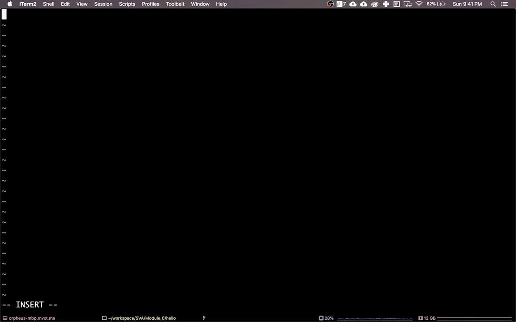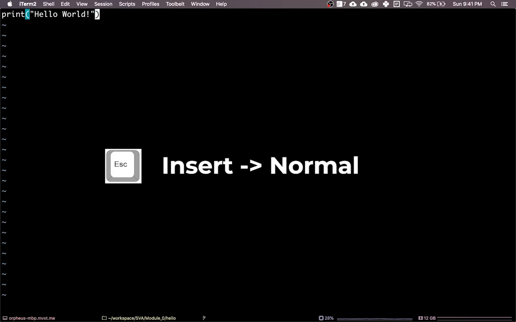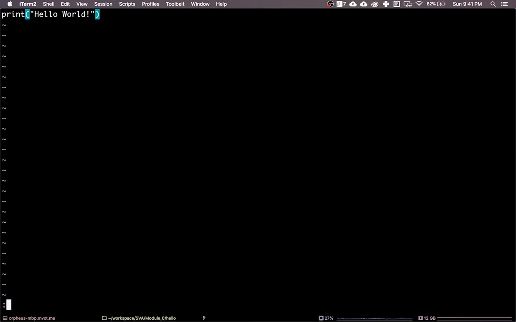And so here's what we're going to type for our first program. print, open parentheses, quote, Hello World, quote, close parentheses. And that's it. Now hit escape to go from insert mode back to normal mode, and now you can issue commands. Type :w to write your changes, in other words, save the file, hit enter, and then :q to quit.